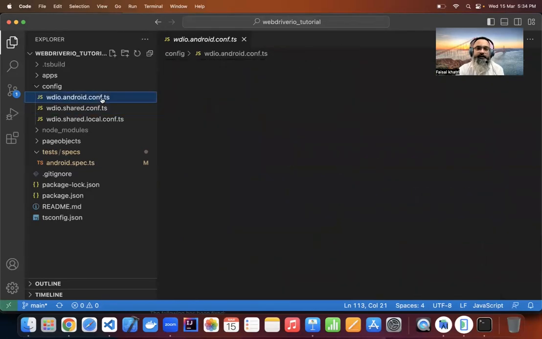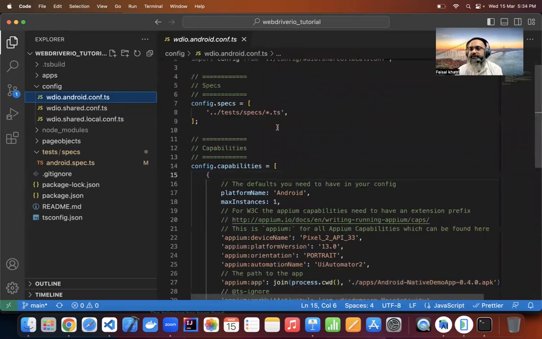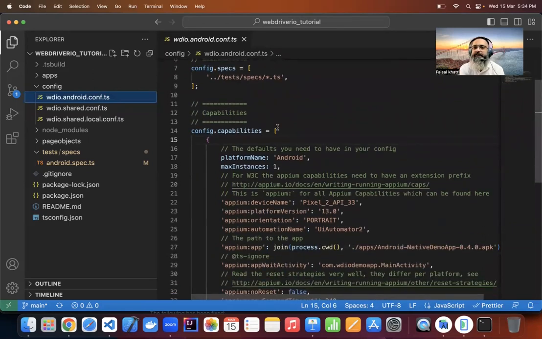The next is the capabilities part. As you know, when we are running the Android test, we need to pass certain Appium desired capabilities as well. One more important thing to note here is that, under the hood, WebdriverIO uses Appium, so it will be running the test using Appium. We need to have Appium locally installed on our machine before we run the test.